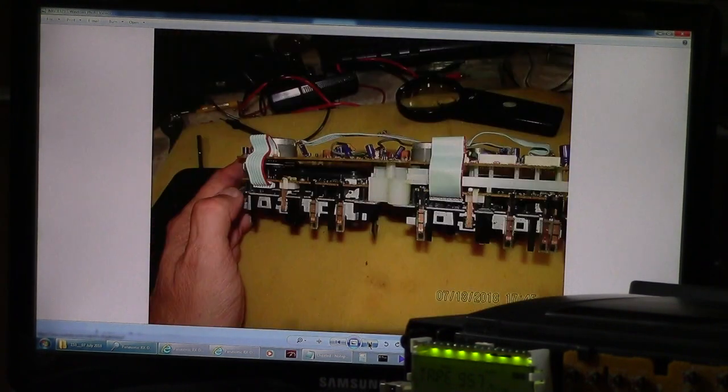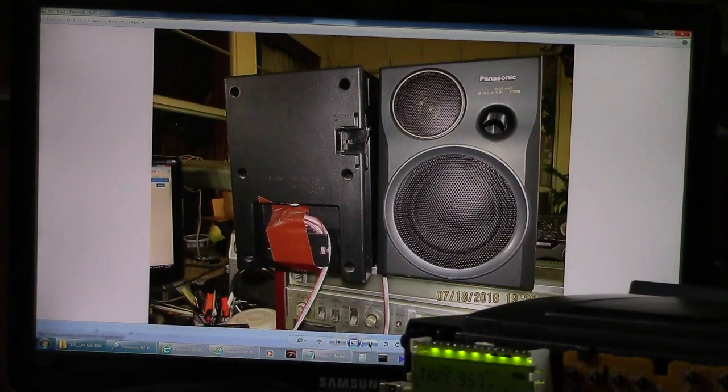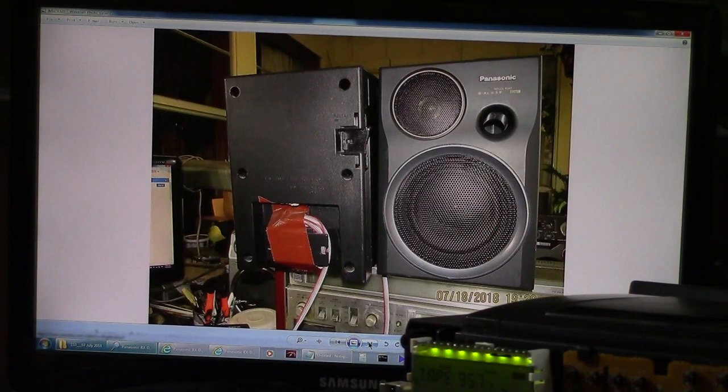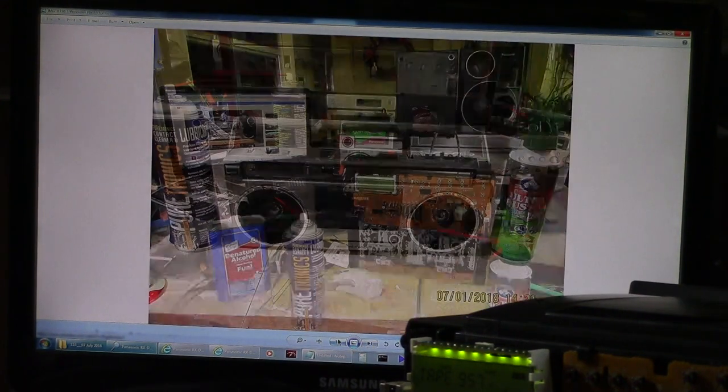And then I replaced all the belts in this, but I was unable to repair the eating tape in reverse mode. Forward mode works fine. Okay, there's that. And then that was it. So that ends my pictures.